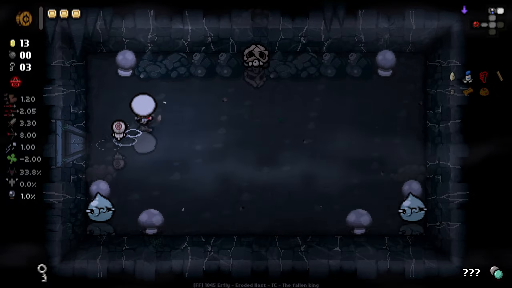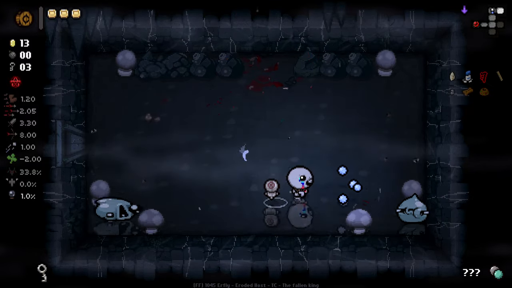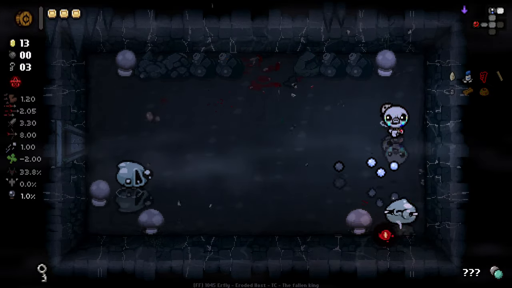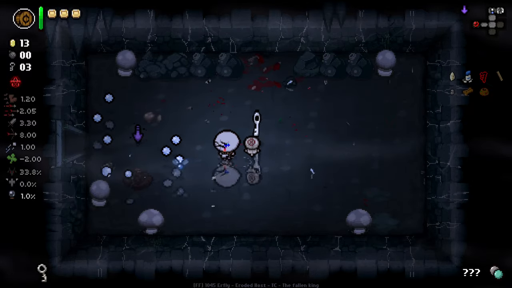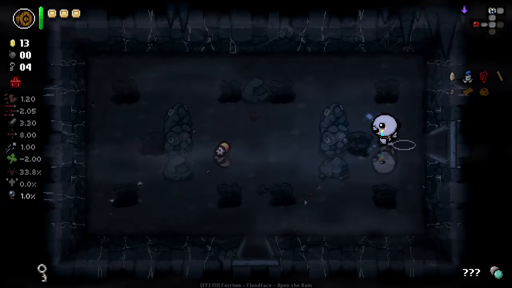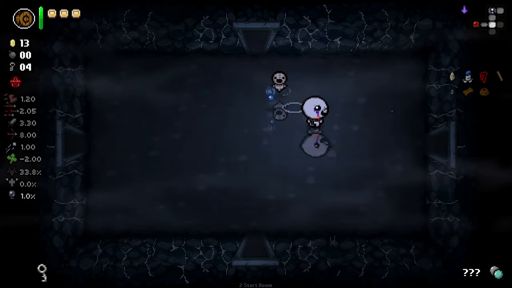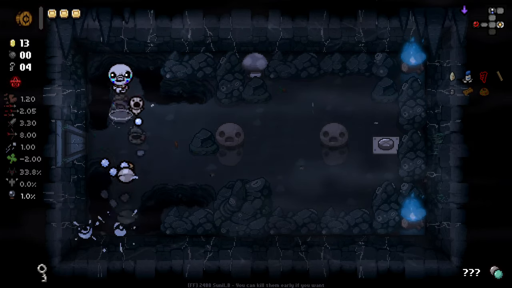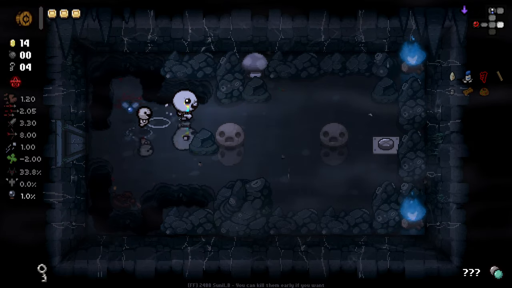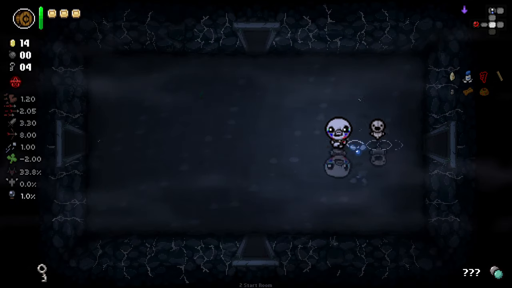Really shouldn't be picking up all the pennies, just in case we need them. Bit of a strange room here. Destroyed the mushroom there, like that. Oh, turned you into a poop as well. Beautiful. And we've got almost enough money for a shop item or another devil deal anyways. Hopefully we can just keep getting more and more devil deals. That'll make our life easier. More devil deals coming my way would be lovely.